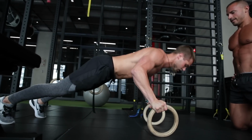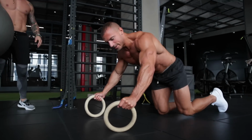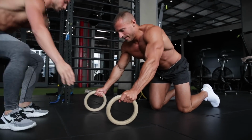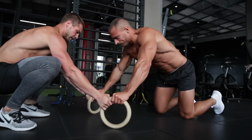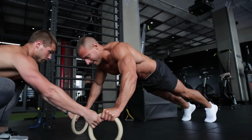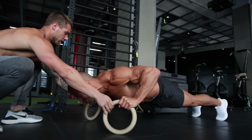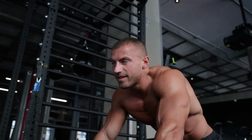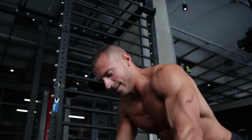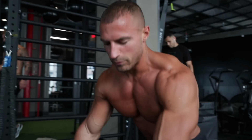Just like that. Why is this so hard? Ready? Now focus on squeezing. Here you go. Squeeze. Keep squeezing, come on. How are you feeling? This is so hard. I thought I would actually be alright here, but clearly not. My left wrist isn't even working.